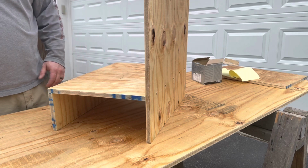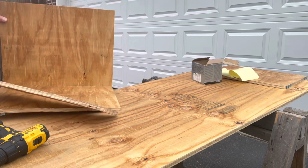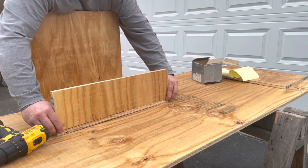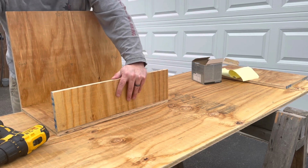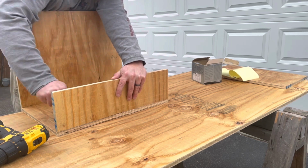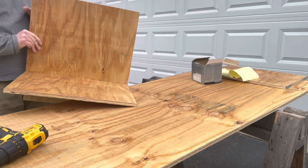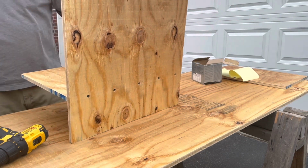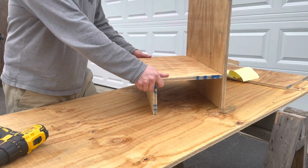I don't know though. This last technique worked pretty good. I'll take you, line you up on edges here. Take a pencil, mark with a line. And then I'll take this, set it up here just to hold it for the time being. Turn this so you guys can see.